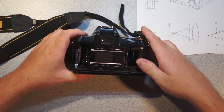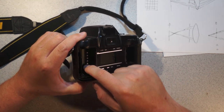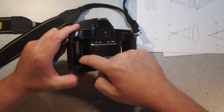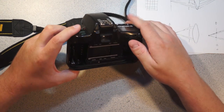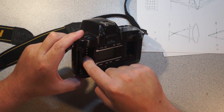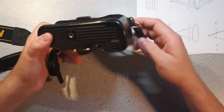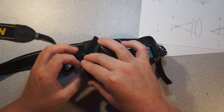So other things of interest, you can see the take-up roll. With film, basically you have variable ISO depending on your film, and there's actually a series of contacts on the film canister that come in contact with these little pins here. And that actually tells the camera what the ISO rating of the film in the camera is. I'm not too sure, it's probably like a BCD coded or gray coded or something like that. But that's what these pins are for: the film canister communicating to the camera what the ISO of the film is. So let me get these rings off.